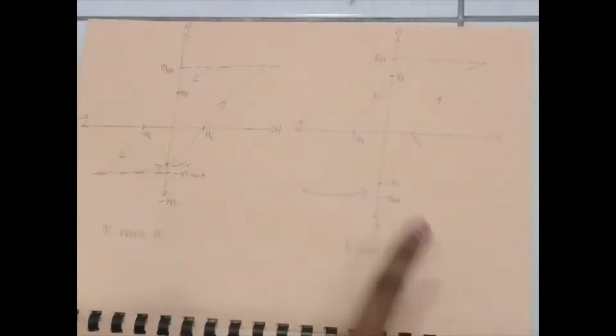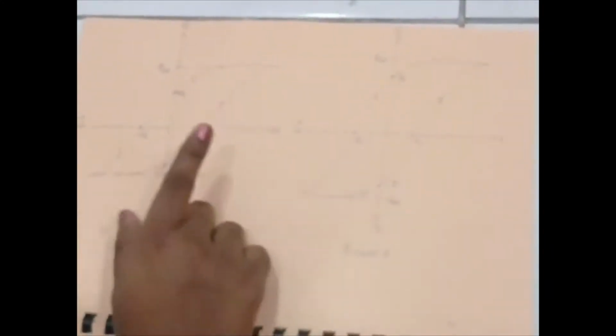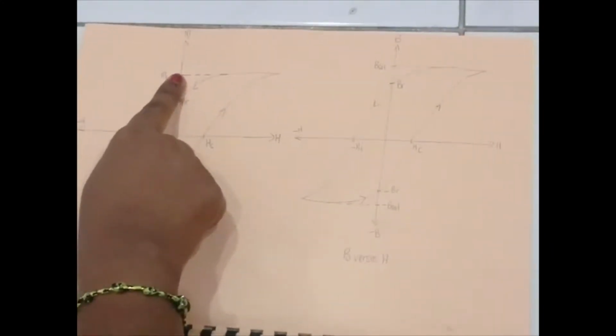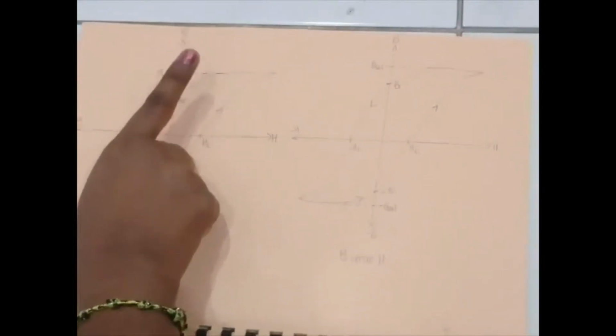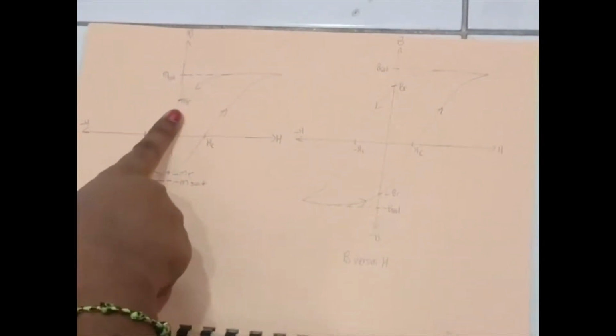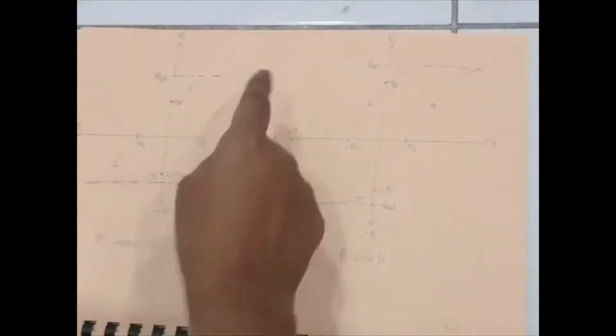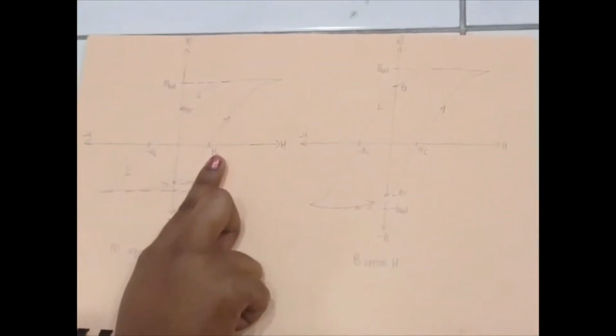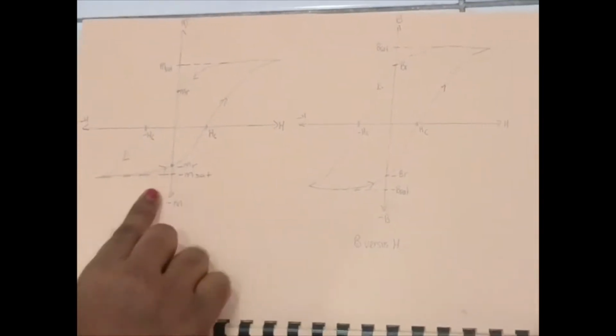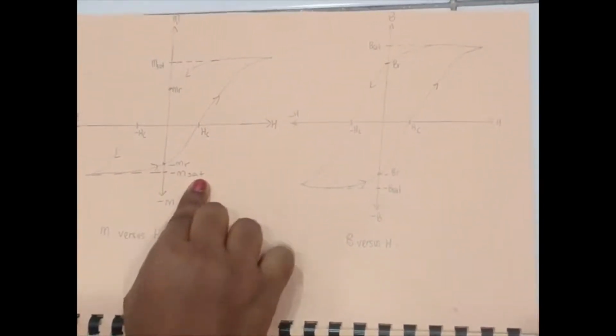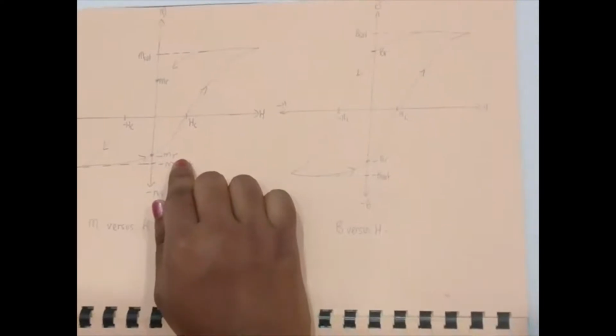Now I would like to explain the hysteresis loop. There are two types of hysteresis loop, which are M versus H and B versus H. Both loops look the same and their explanation is also the same. The first point reached is the saturation point, which we call magnetization saturation, and the lowest one we call remnant magnetization. These two points we call the coercive field. And on the lower side, the lowest one we call saturation magnetization, and the highest one we call remnant magnetization. It is the same for B versus H.